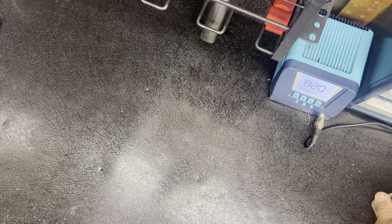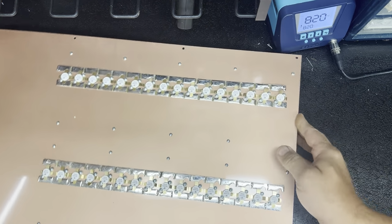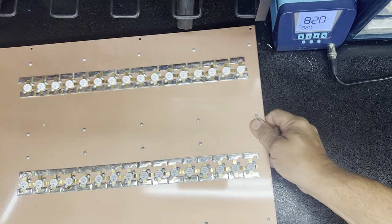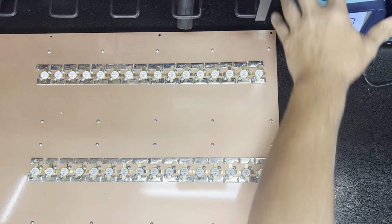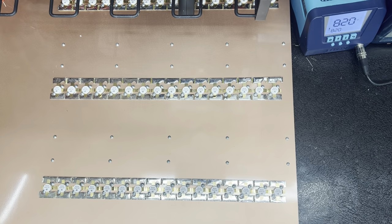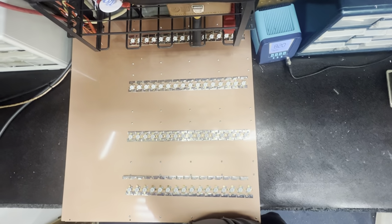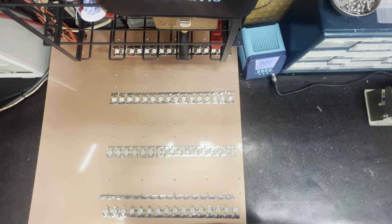All right, let's see what we got here. Now this thing right here is gonna take up some room. Uh-oh, I hit my camera, sorry about that. I don't know how I'm gonna set this up here and do it. I'm gonna scoot this down just a little bit because I'm gonna need that to go in there. Give me some more room. All right, let's see if we can get it all in here. As far as it's gonna zoom out, I don't really want my big belly in there.